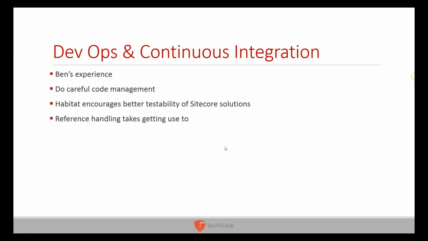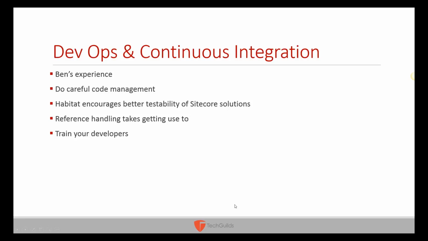So one of the things we found, practically speaking, when we were doing the DevOps is, Ben mentioned some of those aspects of getting used to the gulp scripts. We also had to get used to how the referencing was done, because you have to run scripts to import your Sitecore DLLs. So how you manage your references is going to change if you do this in the way suggested. Again, you can modify the way you do things. If you don't want to leave the way you're doing it right now, you can take a hybrid approach, which we're doing with another project as well.